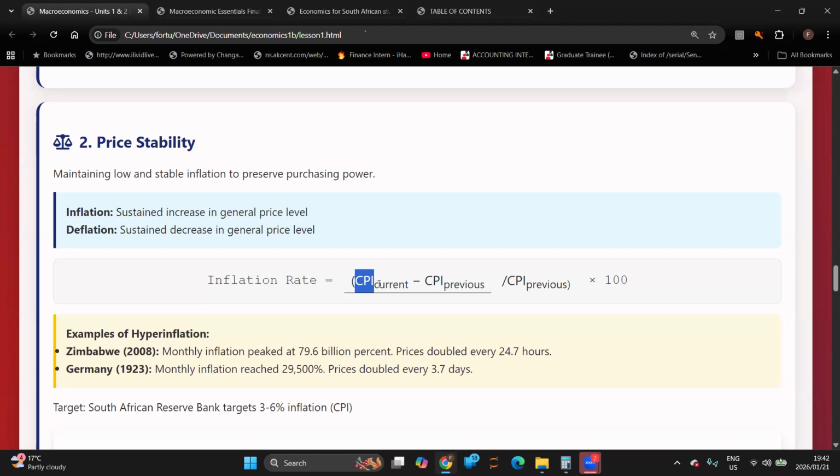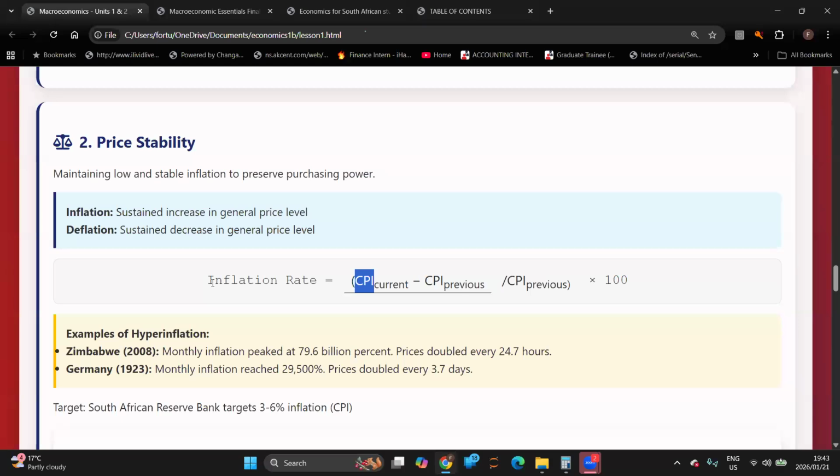So the CPI, the statistic that you'd have calculated from the explanations that I've just given, you take the current year's CPI minus the previous year's CPI, divided by the previous year's CPI, times 100, then you get what you refer to as the inflation rate. So this inflation rate is very, very important because it is indicative of cost of living within that particular economy. Whether the cost of living is increasing, you'd have a positive inflation rate that is increasing beyond a certain degree. So in South Africa, it is usually given as a target between 3 to 6%.